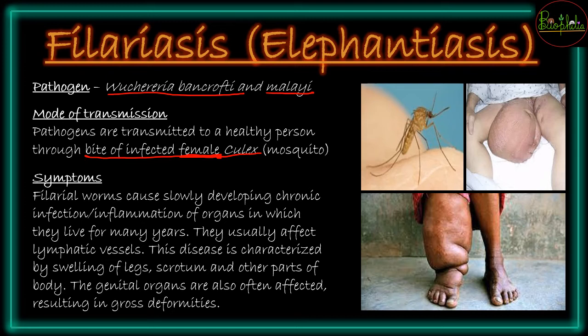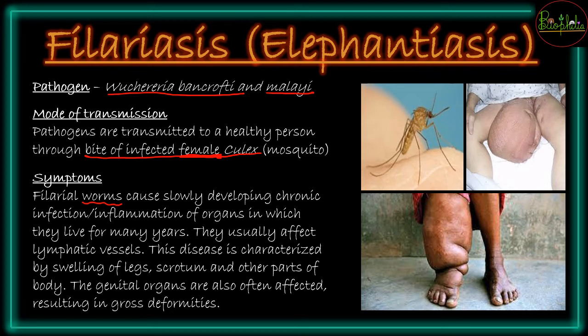And as we have already seen such diseases that are spread by mosquito, the first one we saw was dengue, then we saw chikungunya, which we have discussed already in the previous two videos, and now we also saw malaria, which spreads through mosquito bites. So what are the symptoms for filariasis? The filarial worms, again these are worms, are going to cause this disease that is called elephantiasis.